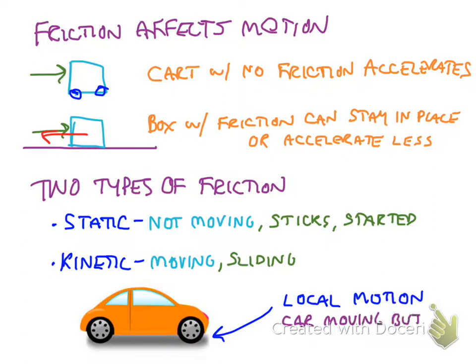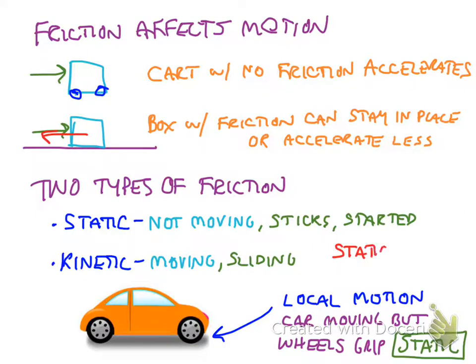This is an area that there's sometimes confusion, because if a car is driving, you would think, oh, it's moving, so it's kinetic friction. But again, we're looking at the local motion. The car is moving, but the wheels grip, so it's going to be static friction. And remember that static friction has to be greater than kinetic friction. If not, you would have some weird situations where you might be strong enough to start pushing a box, but not strong enough to keep it moving. And in reality, you might not be able to get it going, but if someone helps you with an initial shove, you'd be able to slide it along and get it to move.